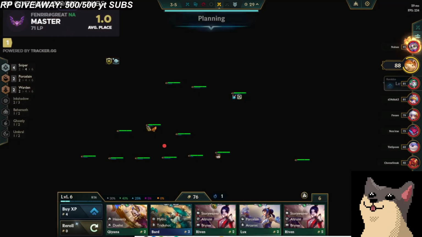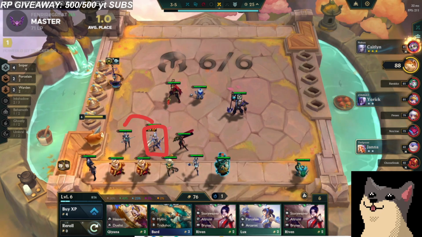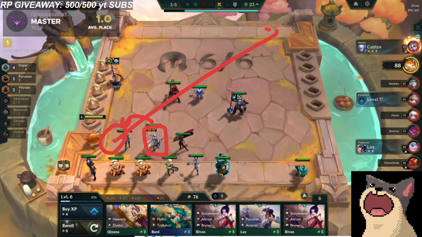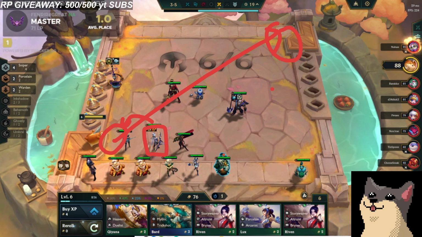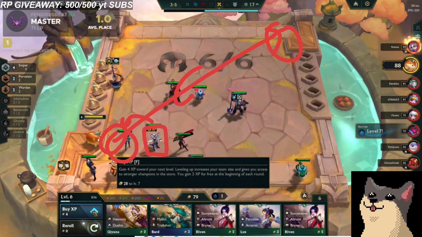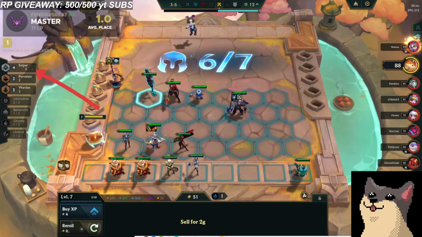Also, what absolutely sucks, you'll see that my Ashe isn't directly in the corner, right? When you position your snipers, you always want them to be in the corner to maximize the damage output, right? You want them to be completely opposite of the opponent's carries, and as far away from frontline units as possible to do as much damage as possible, because that's how the sniper trait works, right?